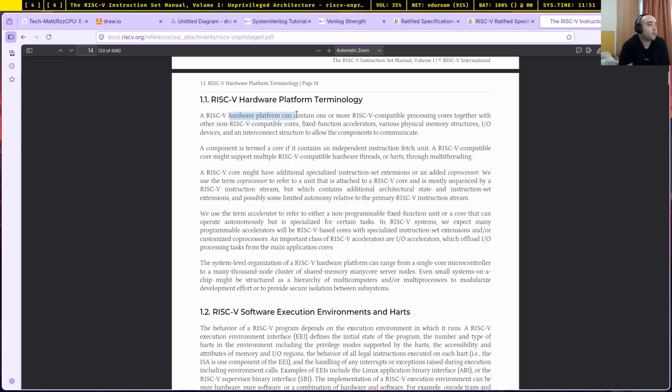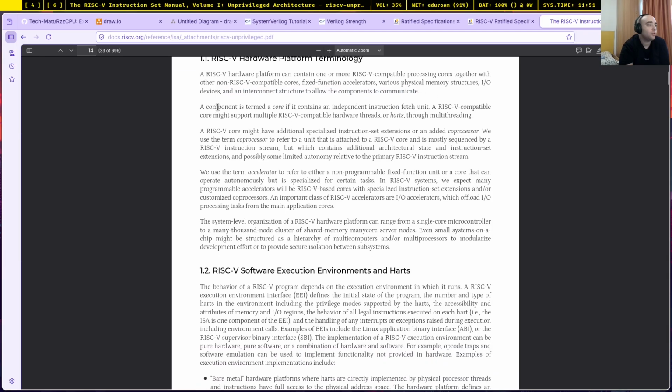A RISC-V hardware platform can contain one or more RISC-V compatible processing cores together with other non-RISC-V compatible cores, fixed function accelerators, various physical memory structures, I/O devices. A component is termed a core if it contains an independent instruction fetch unit.